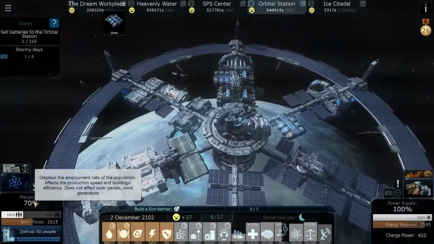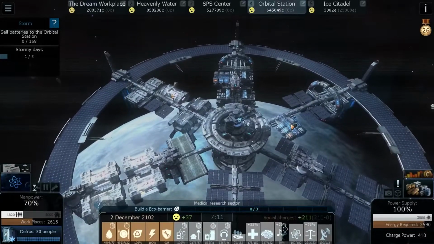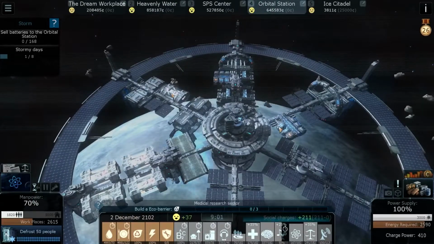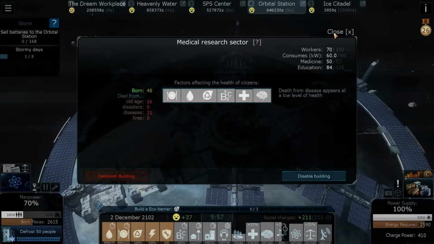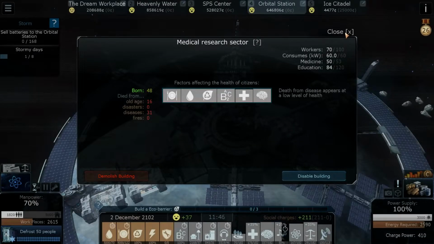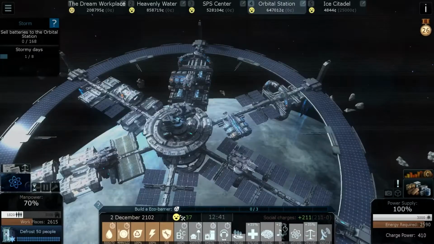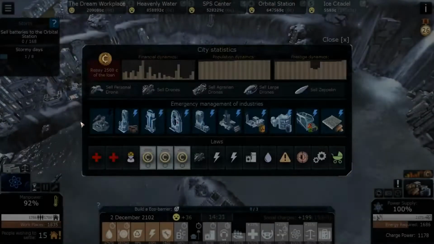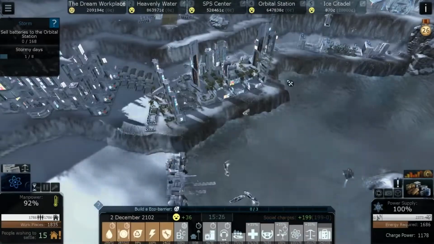Actually, the manpower seems to have increased for some reason. It's a bit weird, but maybe it was the destroying the other thing, I don't know. And hopefully they will be a little bit happier. We'll see. And more people will be born, hopefully. Which would help us out. Because we want as many people as we can.